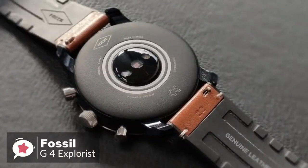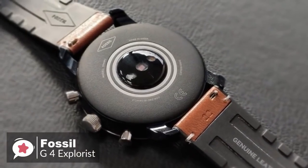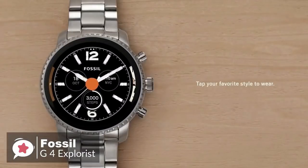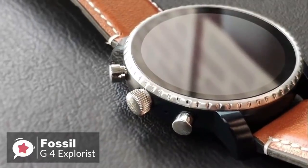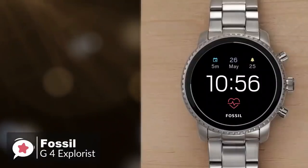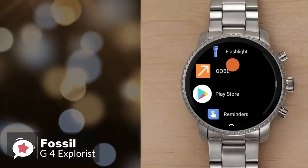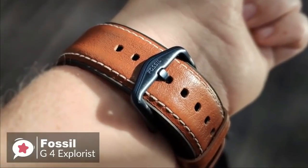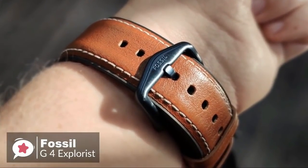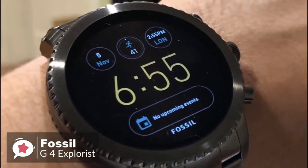We also like to mention that the efficient new charger design ensures a snappier power-up than with previous generations. The watch can reach 80% charge in under an hour and fill up completely in around 1 hour 15 minutes, which is pretty impressive. To conclude, the Gen 4 Explorist has all of the aesthetic appeal that you'd expect of a brand that specializes in fashion accessories. And crucially, it includes all the features a prospective smartwatch buyer should, and one we would recommend.